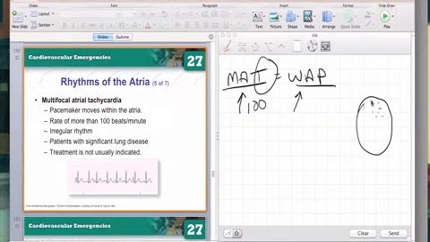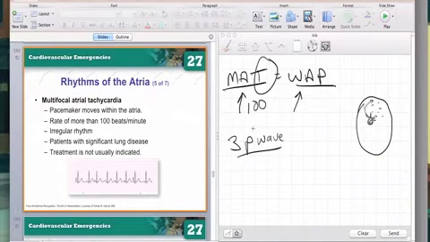And depending on the distance from my AV node is how long my PRI is going to be. If it's close, then it's going to be a short PRI. If it's far away, it's going to be a longer PRI. Right? But my P waves are going to look different. I got a tall P wave here, almost non-existent one there. That one looks different. And again, I have different looking P waves. I have at least 3 different P wave morphologies. Greater than 100, irregular, multifocal atrial tachycardia.